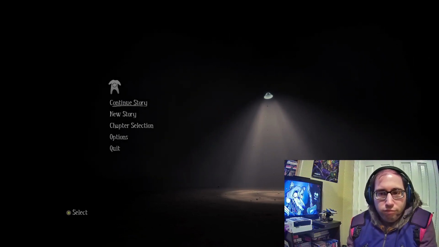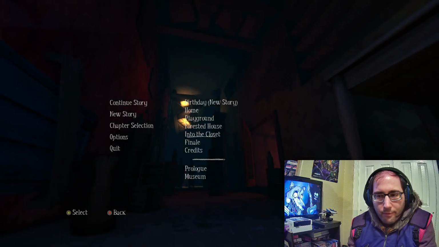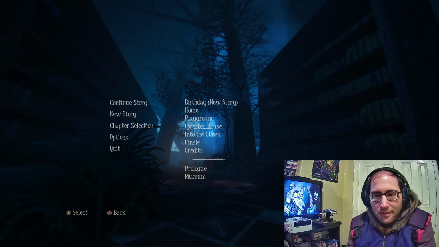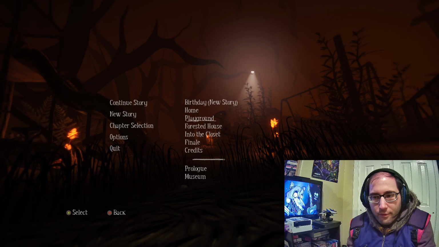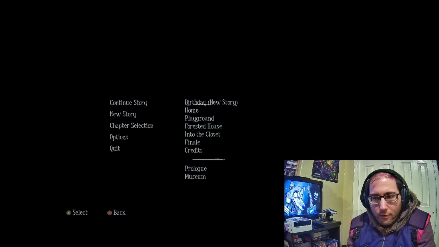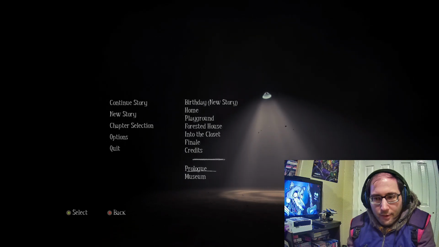Let's, how do I get to that? I think it's in chapter selection. Oh, and they load them all here too. So yeah, this is kind of what it does. Forested house, playground, birthday news story, finale. So yeah, there's prologue, and then I want to do the museum.